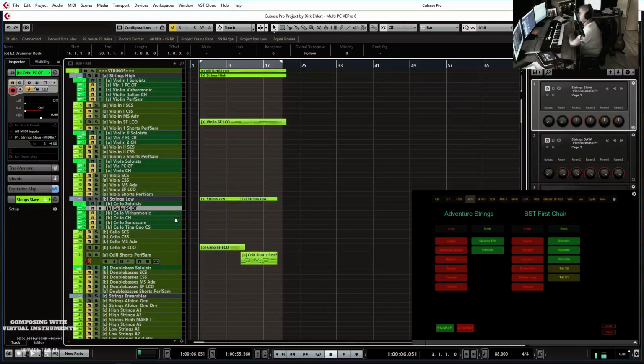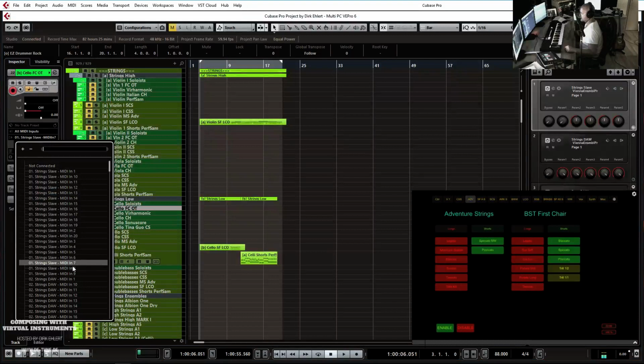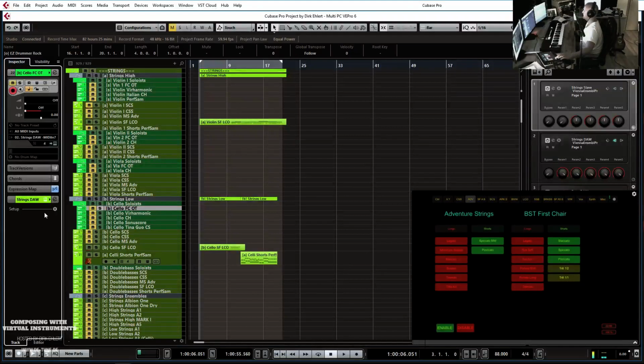That's essentially what we want to have, right? Now it should be working. 7/4. String, not string slave, we want string DAW7. Damn it. Now enable. And now it works. Okay, there we go.